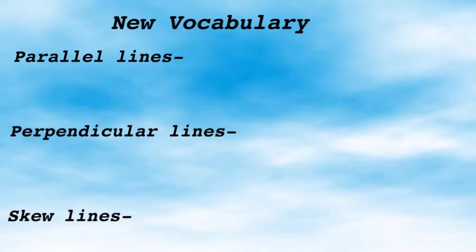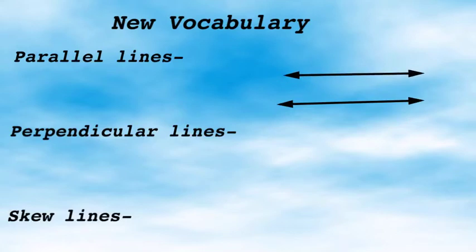There is quite a bit of new vocabulary this chapter: parallel, perpendicular, and skew lines. And we'll start with some parallel lines. I'm sure most of you are pretty comfortable with what parallel lines look like. Again, if I was to draw some examples, maybe not exactly perfect, but it looks pretty close to what parallel lines should look like.